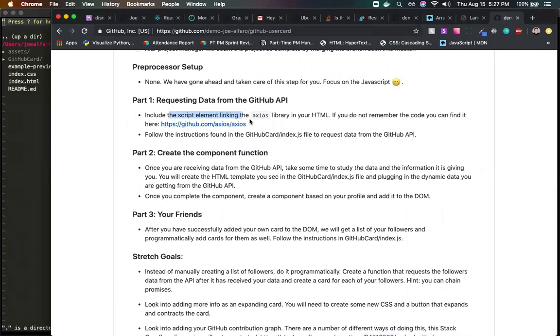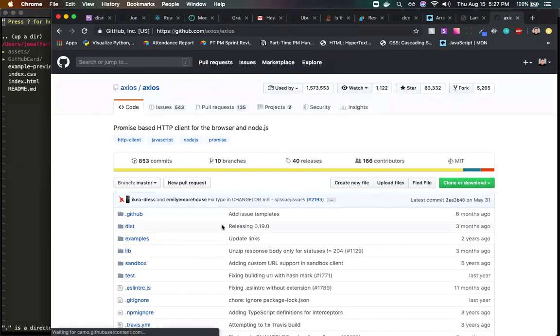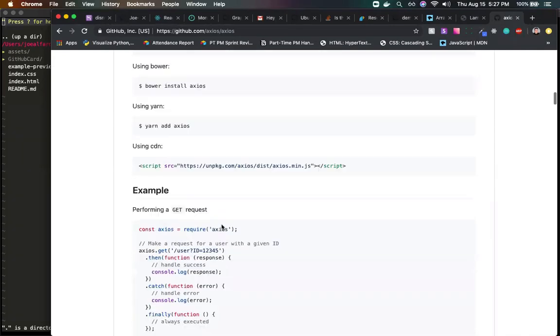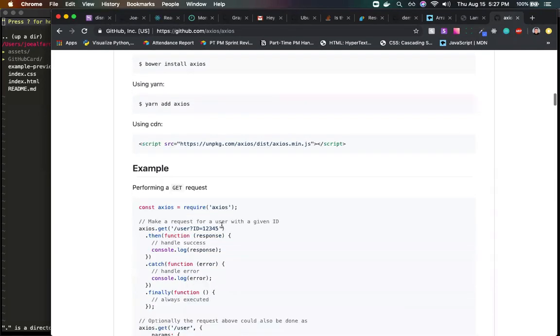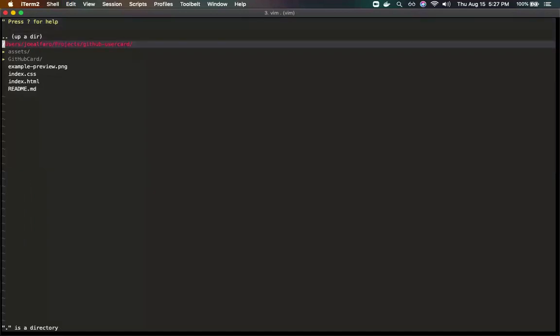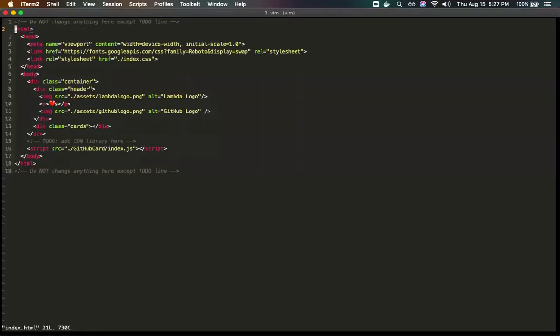So it looks like there has to be some kind of script tag for this Axios library. So we'll go grab that. And we have to make sure we put it above the other one. Yeah, right. That way our other script tag can actually use it. Yeah, it has to be above it. That's a great point. I'm guessing you ran into that? No, I haven't, but I know a lot of people have.